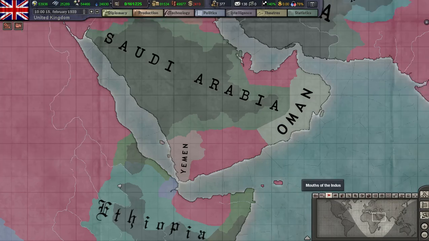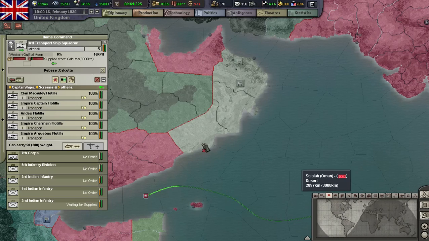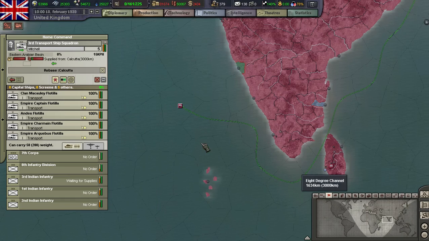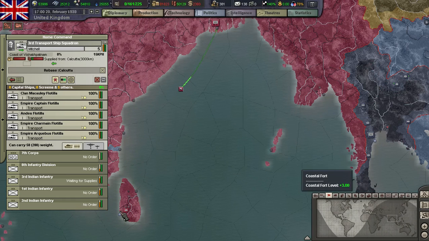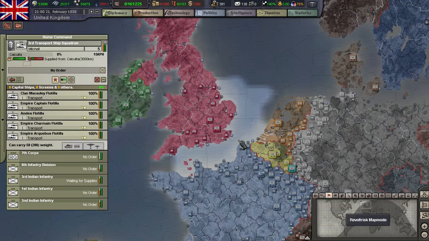We'll put it on anti-aircraft armament. We will keep operational level organisation in there. We always want to really be reducing the amount of time it takes between attacks. What have I got here? They must be transports. Oh, okay. That's fine. I'm happy with that.